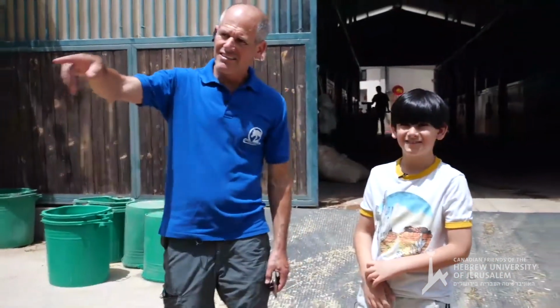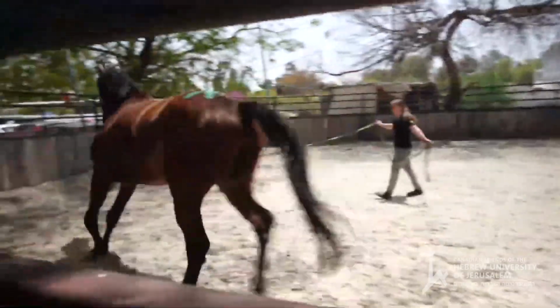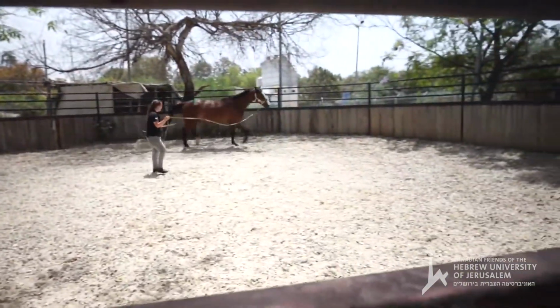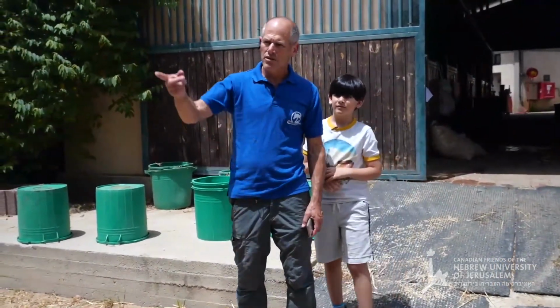So, this is the round pen. This is where we test horses when they move in circle. Because imagine if you move straight, you have a certain strain on the legs. But when you move in circle, you put a lot of strain on the inside, right? So it changes the lameness, or it changes the force. We want to see what they do.